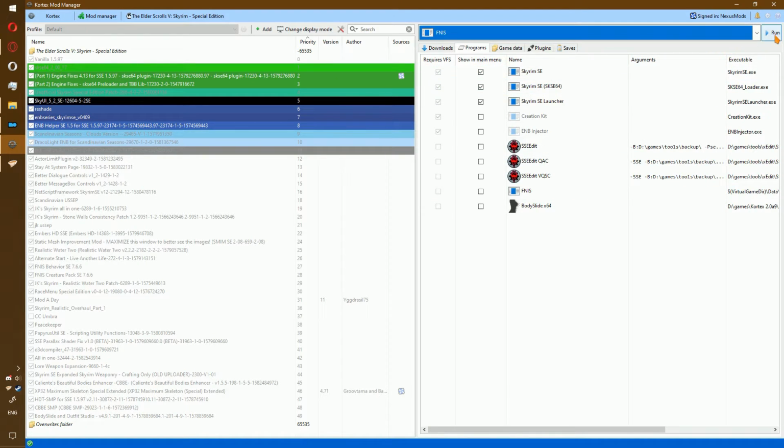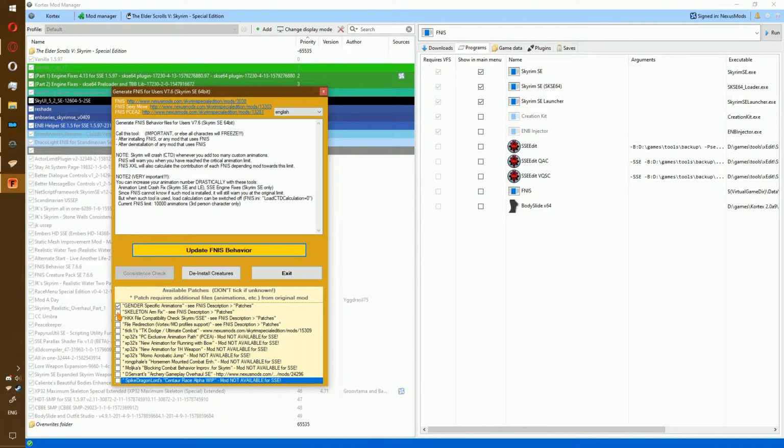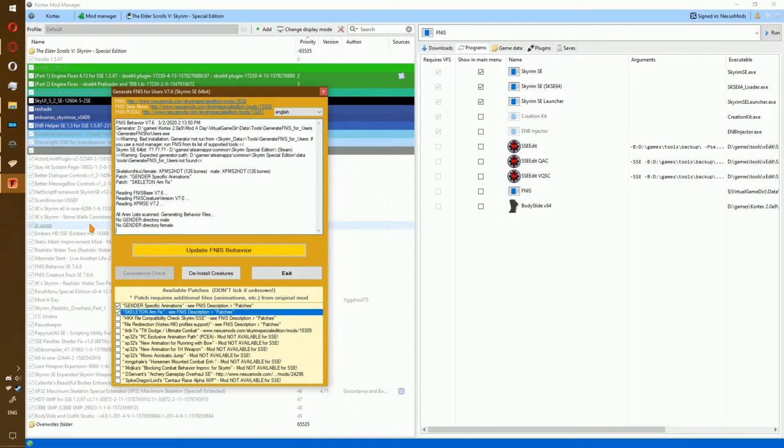Go ahead and run Finis. We're going to need to enable the skeleton arm fix and update Finis. Kerber is looking into these two warnings.